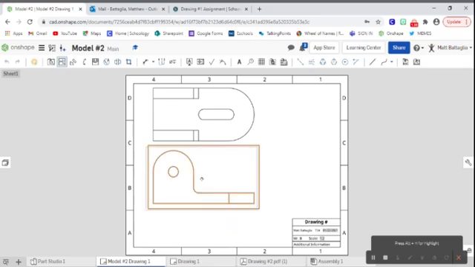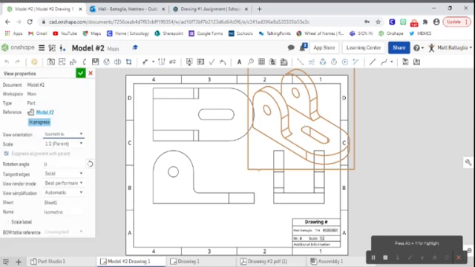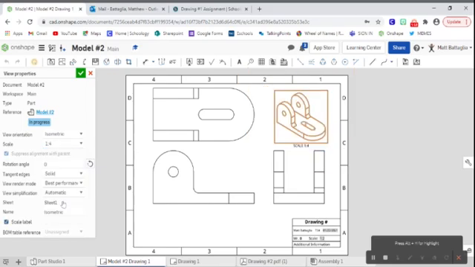Once again, we can click on our base view and drag it over to the side to get our side view. And now that we're done with all of our orthographic views, let's place our isometric view. You'll notice that this one's pretty large. So what we're actually going to do is adjust the scale on just our isometric or our 3-dimensional view. And to do that, you're just going to double left click it and go ahead and adjust it from a 1:2 to a 1:4. And you can see that it adjusts that pretty nicely and it'll fit perfectly there.